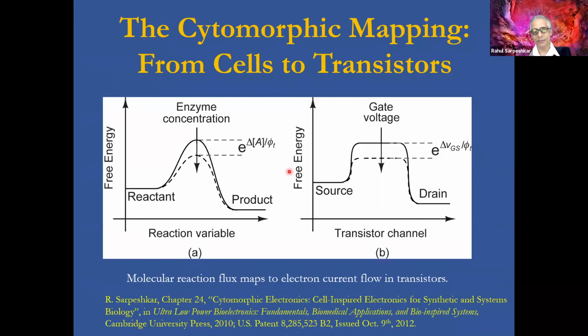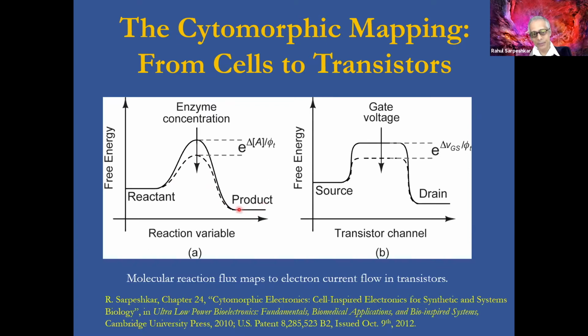And fortunately for us, the same laws of physics and thermodynamics that affect chemistry also affect electronics. So there's a way to actually take the trillions of chemical reactions and map them into very efficient electronic circuits that represent them exactly. And what that means is that in a chemical reaction, as you go from a reactant to a product, you're basically climbing up an energy hill and going back down.